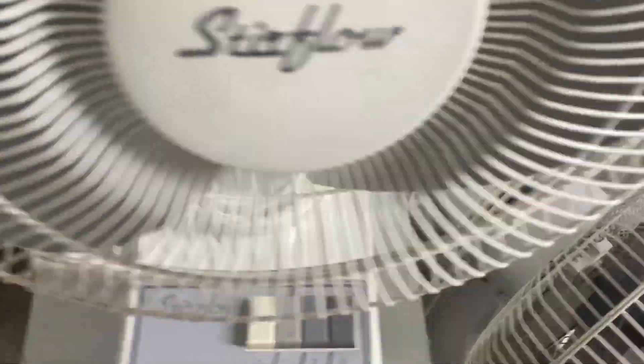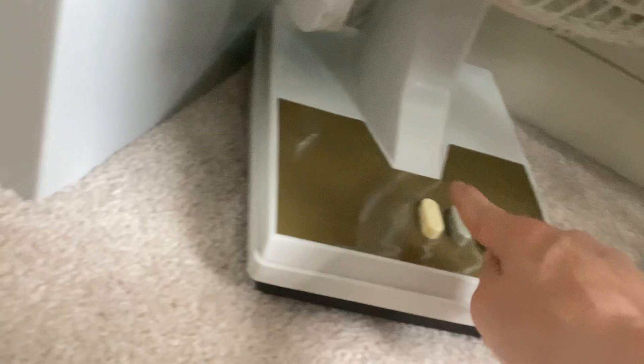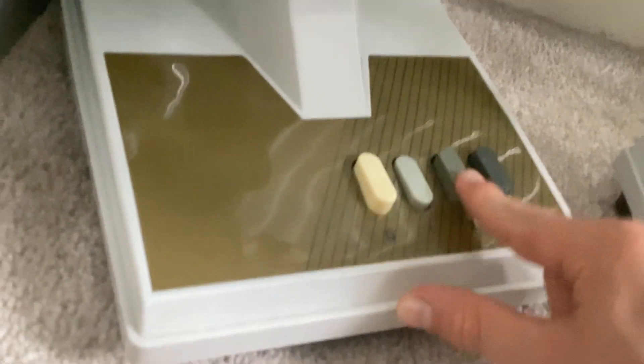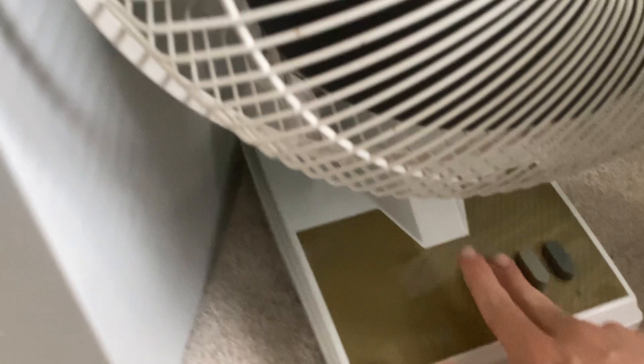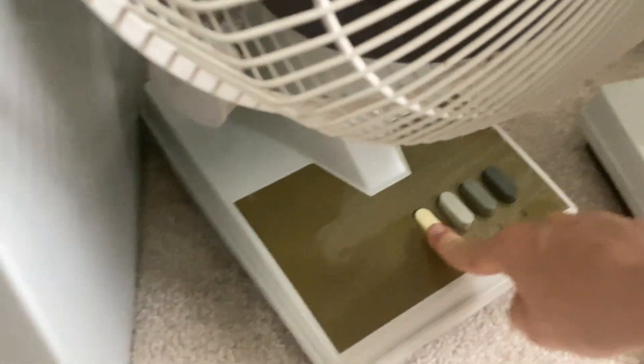Moving on to another travel fan I just found, which I picked up on marketplace for a fiver. This is basically identical to the 1990s Blue Ice, but it's CD-branded. The buttons are satisfying, whereas I imagine there wasn't that on the Blue Ice because they're dying. I'll show you that when I get around to the Blue Ice fans.